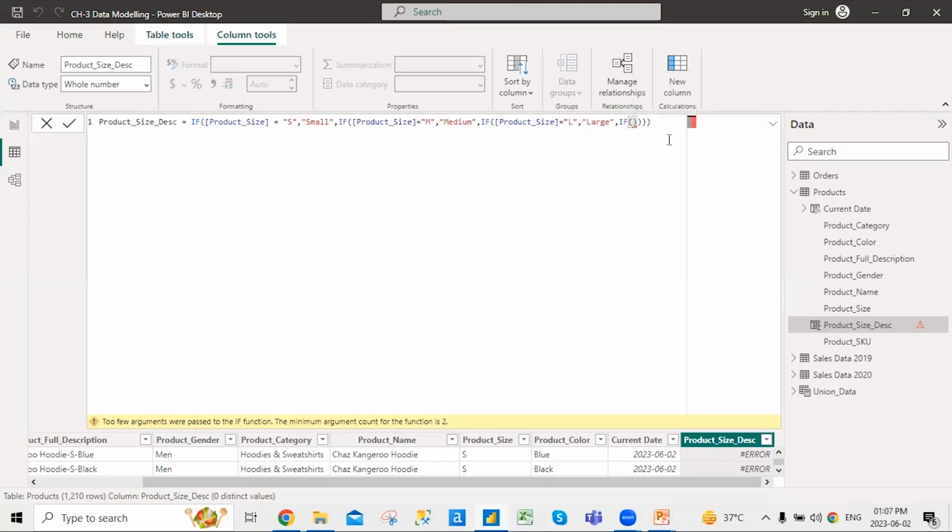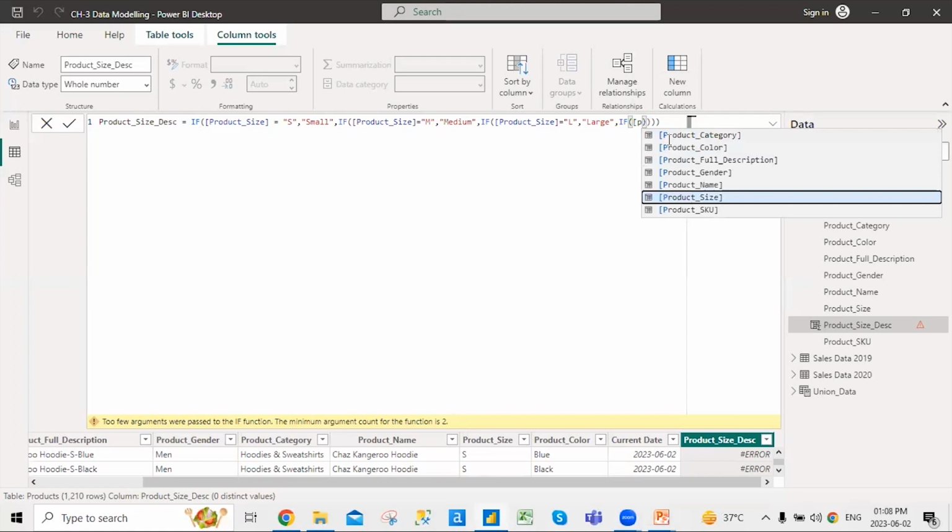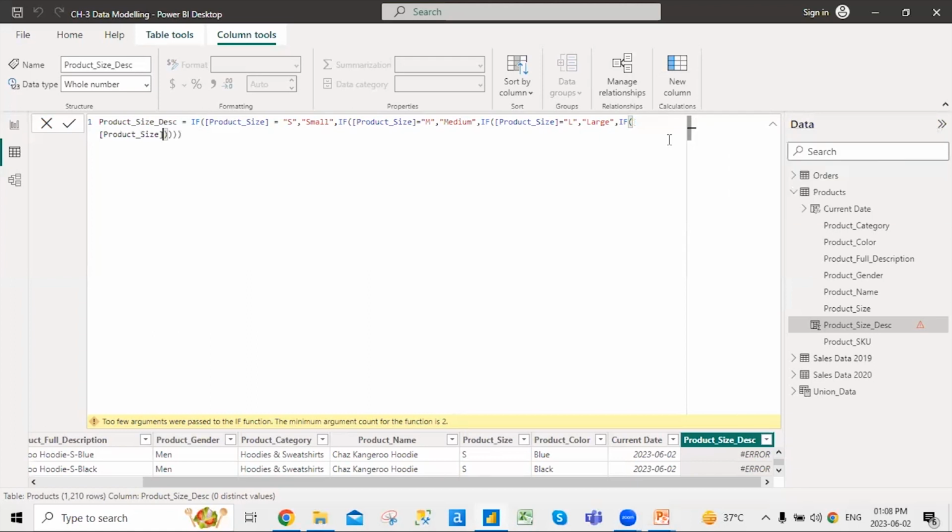So let's say if product size equals XS, then extra small.